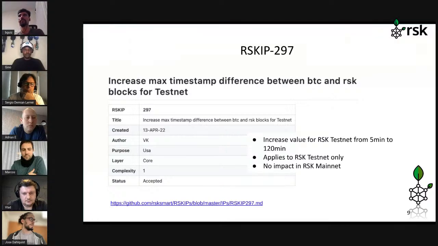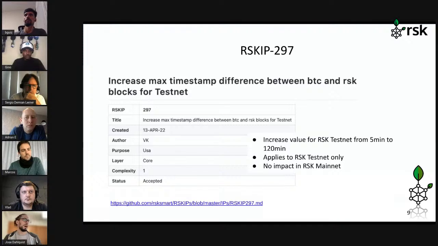Hey, Brendan, I think that something important to remind everyone here is that this is something that the community raised many times. On testnet, as Vlad mentioned, the Bitcoin mining rates are changing all the time, and we have spread bursts all the time. And this has affected the RSK testnet a couple of times, and this is aimed to avoid that in the future. And I think this is something that the community will enjoy a lot.